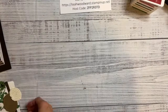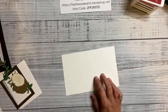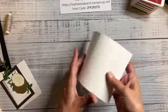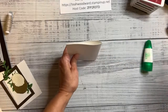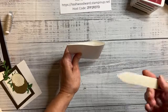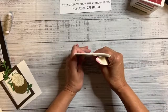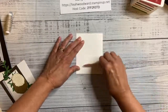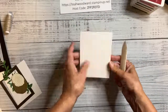In this first card, our card base is 5.5 by 8.5, scored at 4.25. I'm going to go ahead and burnish. Ooh, knocked over my glue. I am going to burnish. Oh, evidently I've grabbed my absolute dirtiest bone folder. Or it's stained, it's not dirty. Okay, nice sharp crease.